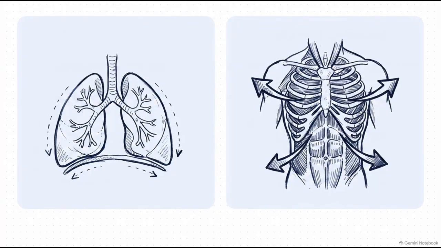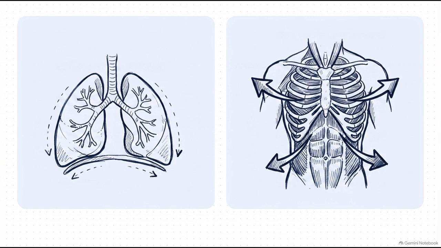It's also really critical to distinguish between quiet and forced respiration. Go ahead and take a relaxed breath right now. Notice how exhaling takes zero effort? During quiet, resting breathing, inhaling is active. Your diaphragm is contracting, but exhaling is entirely passive. It just relies on the natural elastic recoil of your lungs springing back into place.